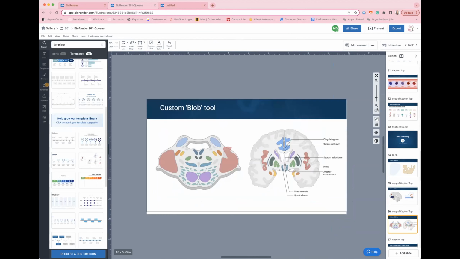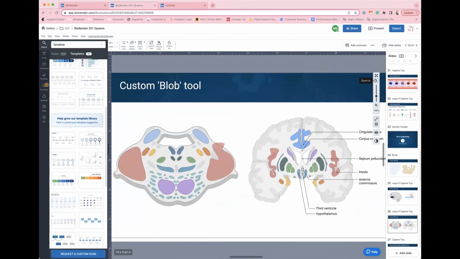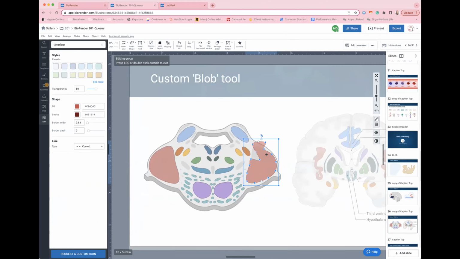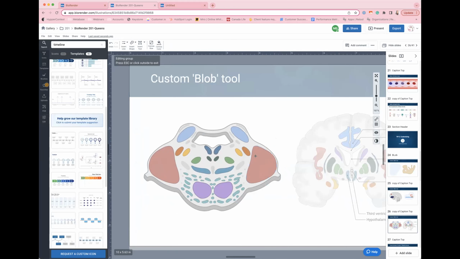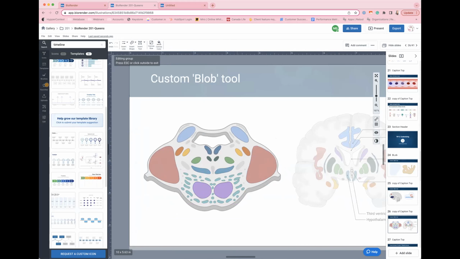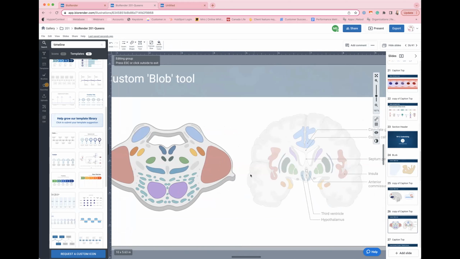Some cool examples of where the blob tool has also been used is right here with our scientific designers. So the cross section of the spine and the brain. And what I'm just going to do here is I'm going to bring this all in to overall show this structure right here. So you'll notice I'm bringing in the blob tool here, and then the blob tool has just been used all around here, all these shapes that are highlighting aspects of the spine here. This is all just the blob tool being organized well enough and done nicely to emphasize that part of the spinal cord or the brain.